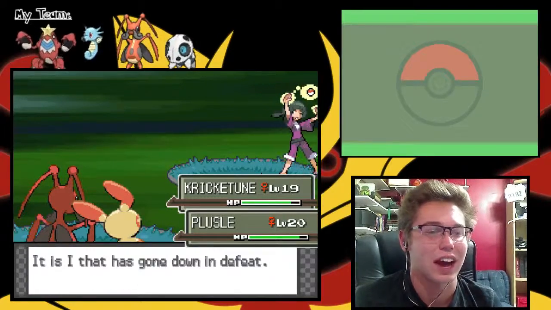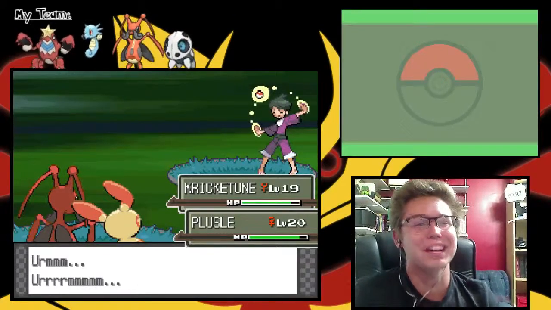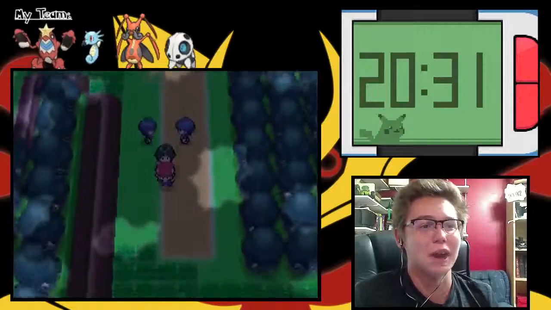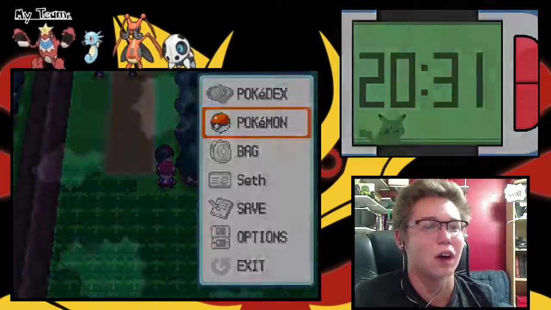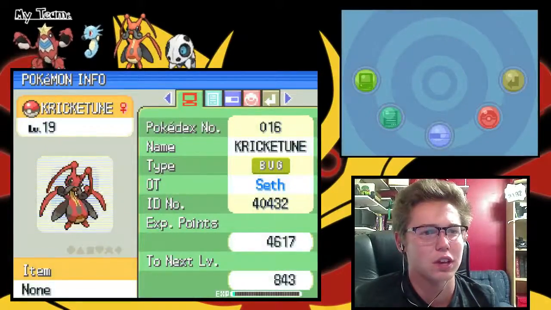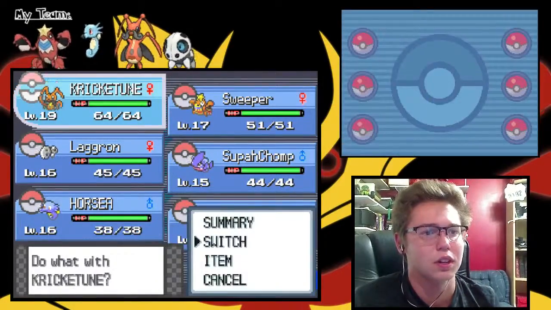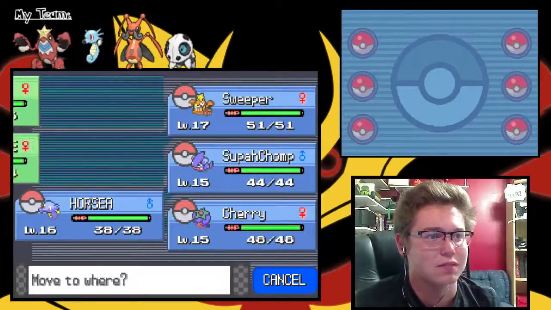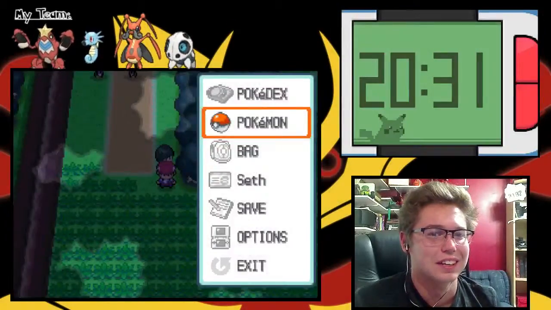I'm just thinking of that, I kind of want to do this online now. I want to bring Kricketune and Plusle. I'm going to go into doubles against some OU team, and I'm going to... No, I have to get a Pokemon with Technician. So I'll get a Scizor. I'll get a Mega Scizor. I wonder if Mega Scizor still has Technician, I'll do it. Oh, gosh, I really want to try that. That'd be so fun to do.